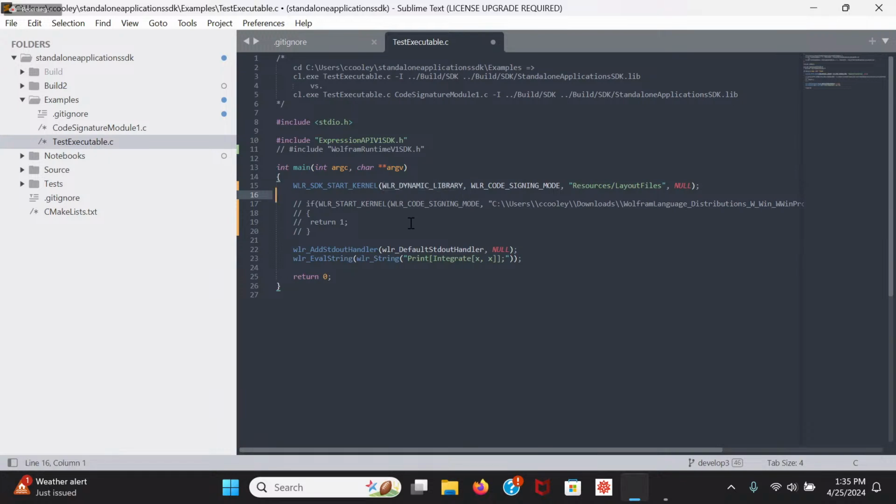Why are these all-caps macro-like looking things? Well, they're enums. And this is a literal macro here, because there is a lowercase function, WLR SDK start kernel, and the start kernel function takes a version: what version of the expression API are we using?